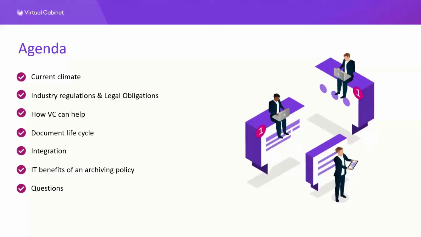So these are the points that I'll be covering today. The first area I wanted to cover was the current climate. Then we'll go into the industry regulations and legal obligations, how VC can help, the document lifecycle, how it all pieces together with your integration with VC, and also the IT benefits of an archiving policy. And at that point, we'll stop for questions. But feel free, as we're going through the webinar, to ask questions, and I'll aim to address them as we go. But if not, I'll cover them off at the end.